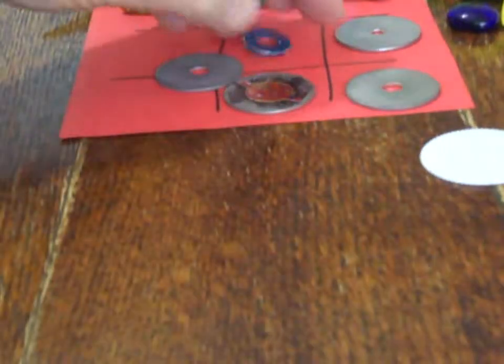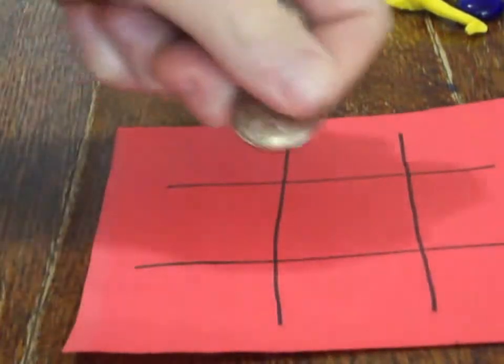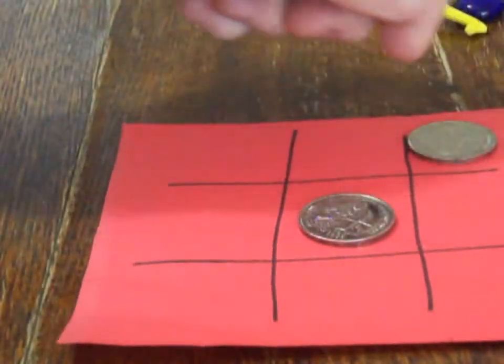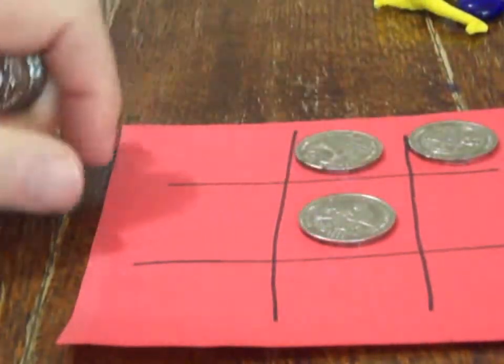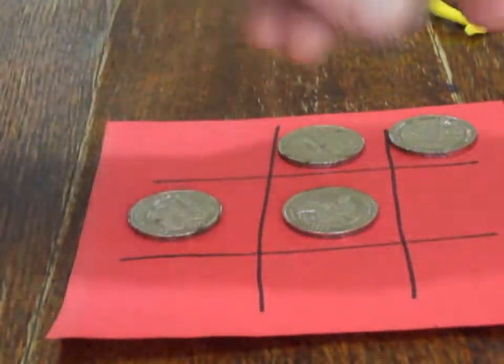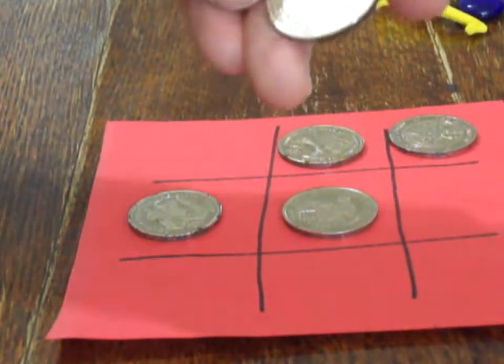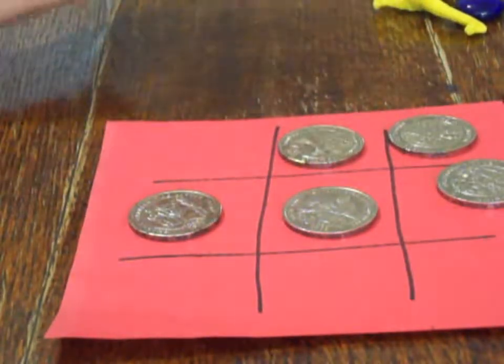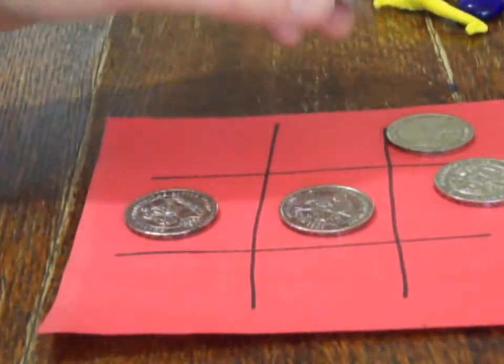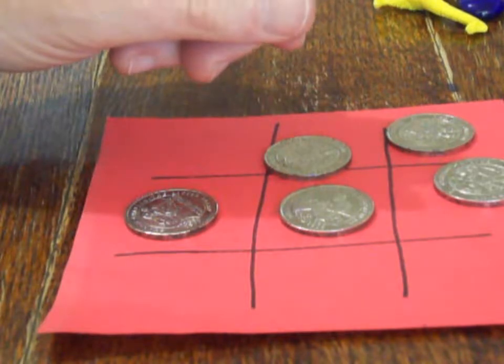The last counter ideas I've got here are coins. A little bit like the washers, nice and chunky. You could again put a sticker on one side to try and color them. These are just commemorative coins from somewhere that someone gave me. Really, anything with a weight, a size, a color can become a counter and work pretty well.